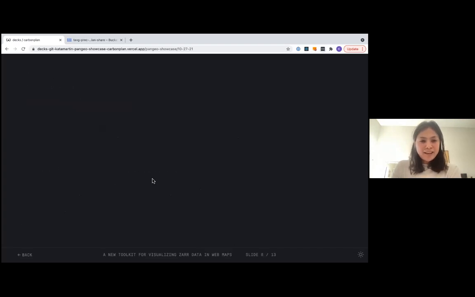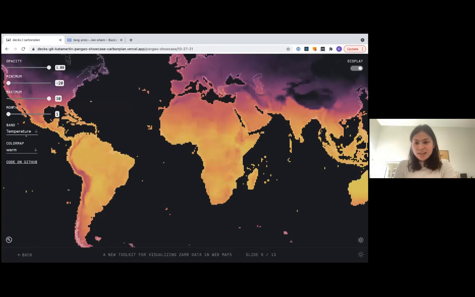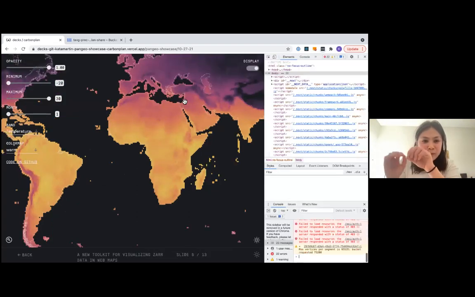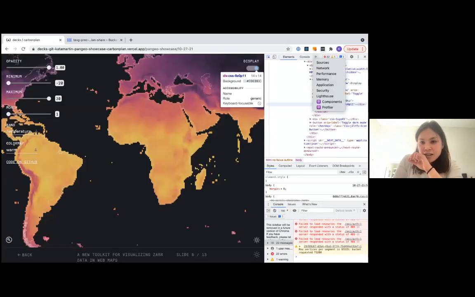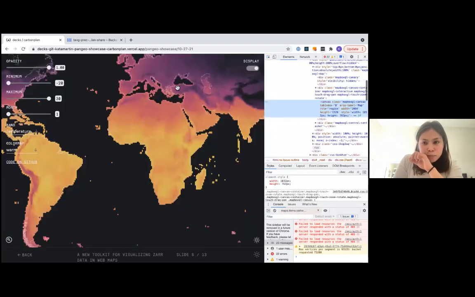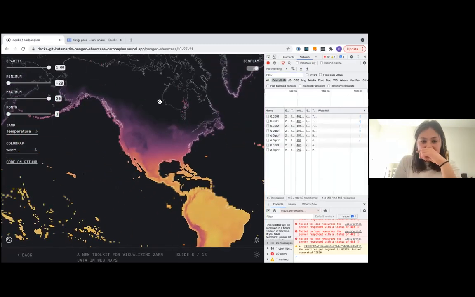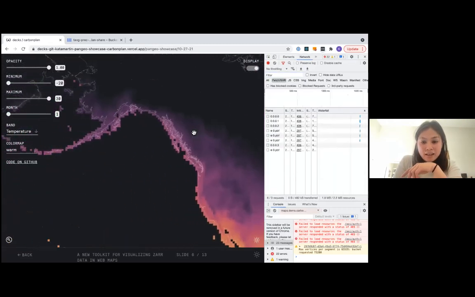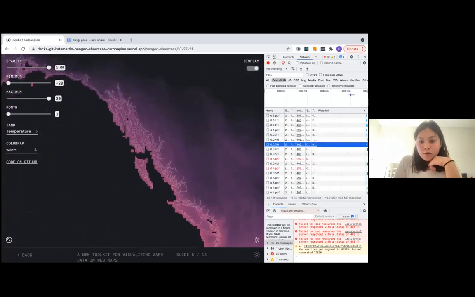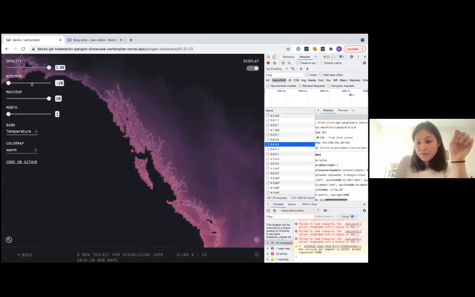Maybe jumping back pretty quickly. This is how the different layers come together, pulling data and listening to my user interactions. You can see as I'm panning and zooming through the map, we're fetching different chunks of data.